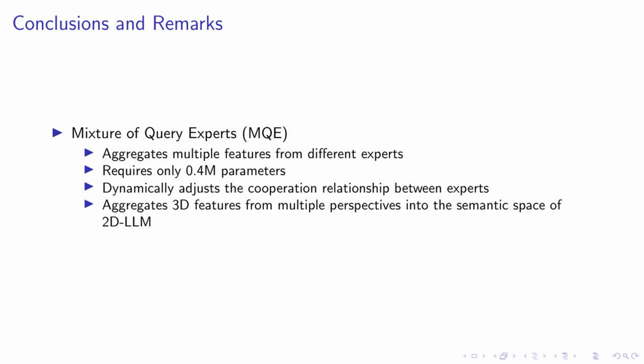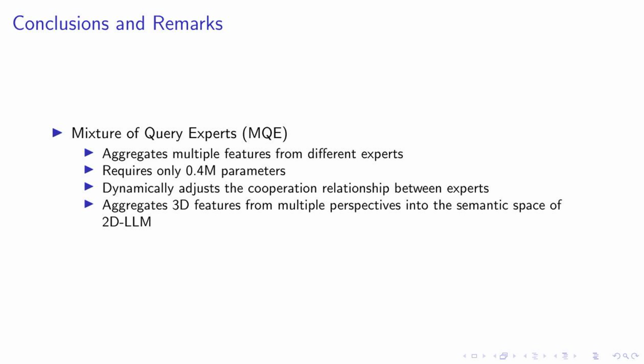Most importantly, MQE aggregates 3D features from multiple perspectives into the semantic space of 2D LLM. This allows us to leverage the power of 2D language models while still capturing the richness of 3D data. In essence, MQE is a bridge that connects the 3D and 2D worlds, enabling us to extract more meaningful and actionable insights from our data.